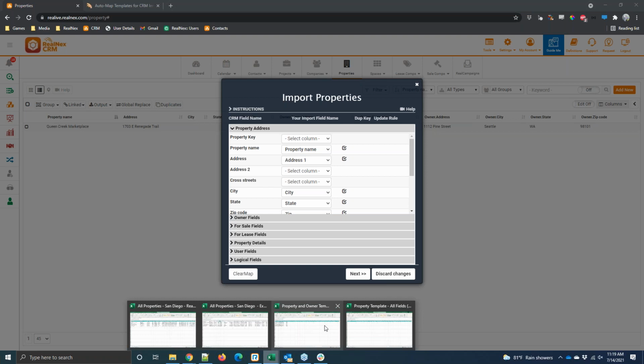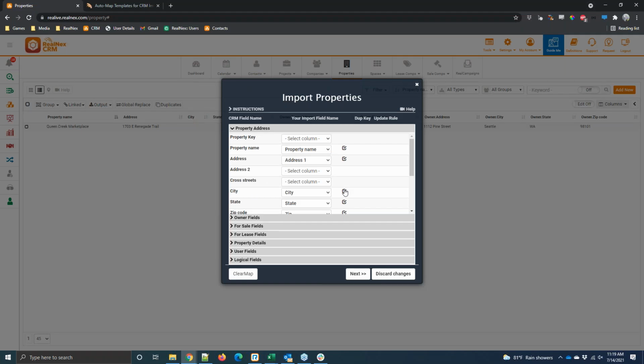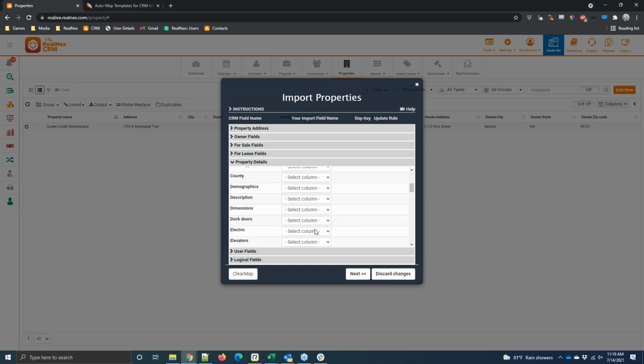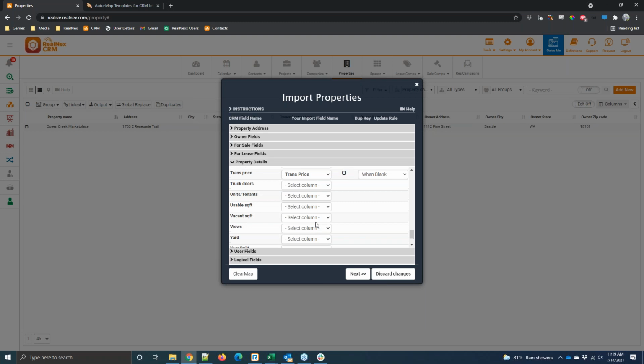So if we look at our spreadsheet, if these 5 fields match all of the same information for another record in our spreadsheet or one of the records in our CRM, at that point it will recognize that the record already exists in the database. And that's where the other column comes in, update rule. For all of the fields that you don't have marked as Dupe Key, like let's say market, property type, square footage, or transaction price, even if the property is in your database, oftentimes that will be updated over the course of time.